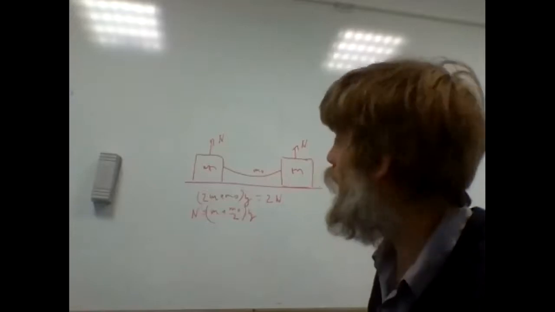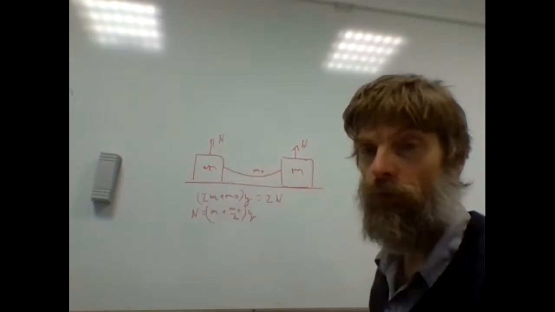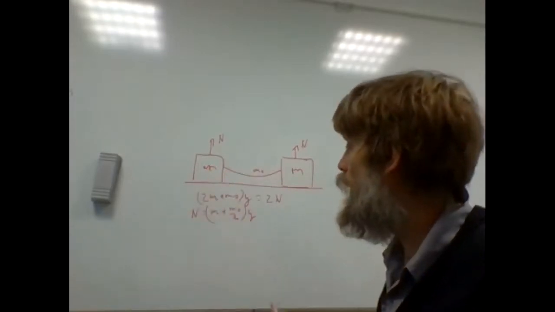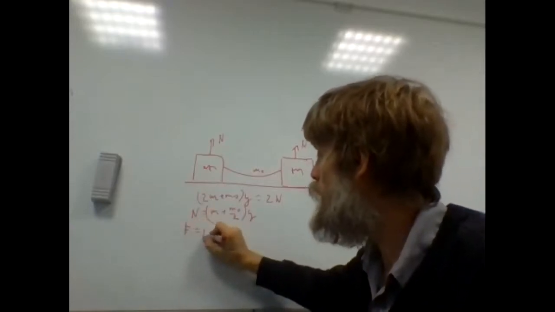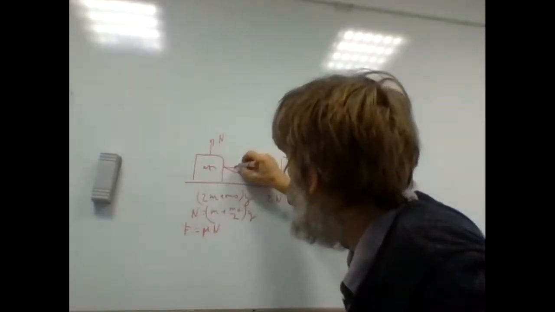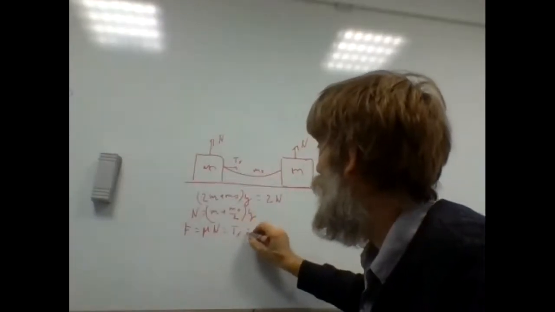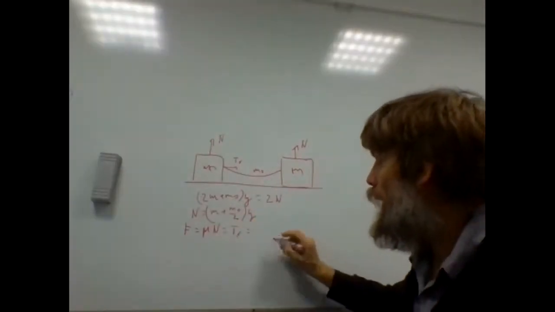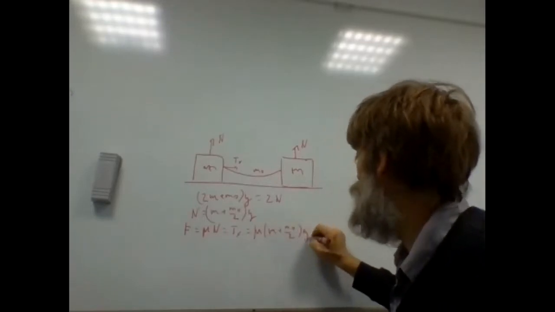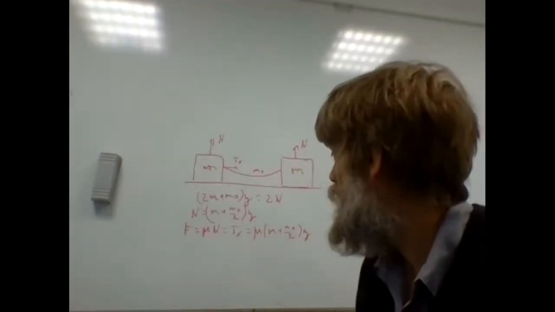Now, because this is actually on the edge of slipping, because we make these two as far as possible from each other, it means that this is on the verge of slipping. Then the friction force here is mu times N, which is the horizontal component of T, Tx. So Tx equals mu multiplied by (M plus M naught) divided by 2 times g. Okay?